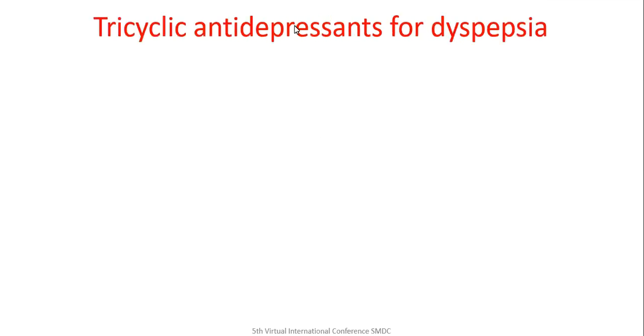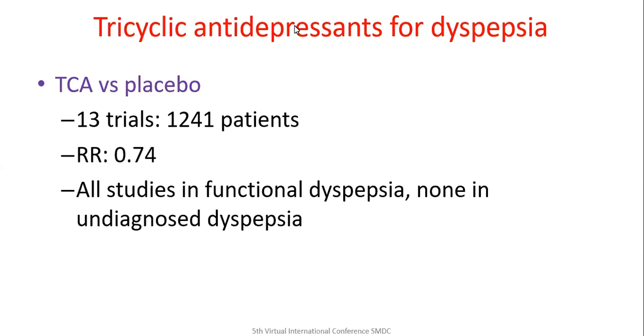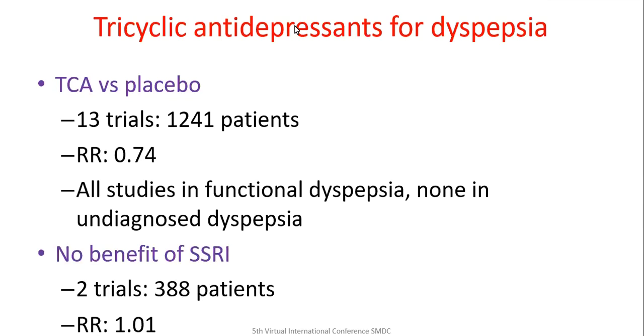Another drug which is used in dyspepsia is tricyclic antidepressants. There are studies which have shown its benefit, but remember, all of these studies have used it in functional dyspepsia, not in undiagnosed dyspepsia. There is no benefit of SSRIs. There are a few trials which have shown there is no benefit in patients with dyspepsia.